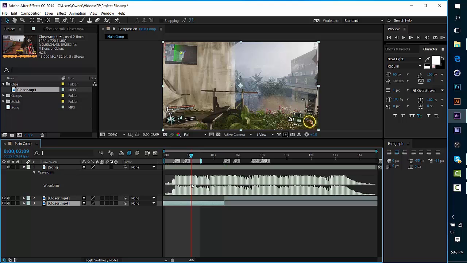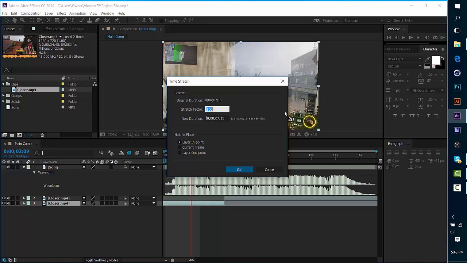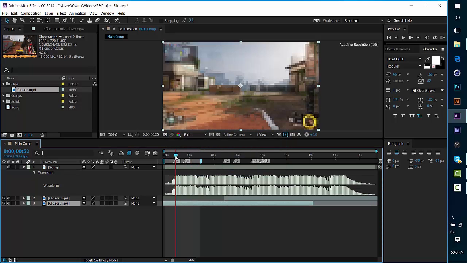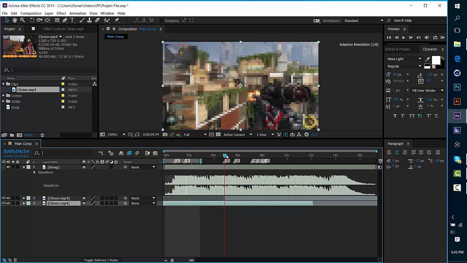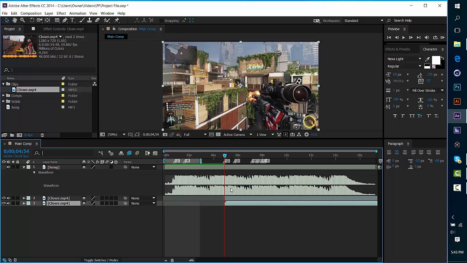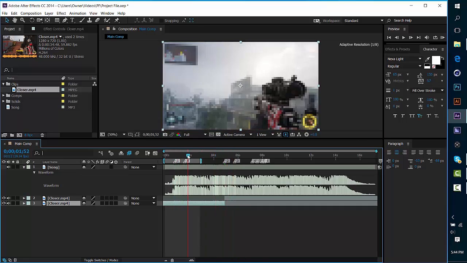You can either right click on it and go to time and time stretch and put it to 200, and it will make it really slow, and you can start off right here. Oh yeah, and you have to line it up with the last shot, and just press the left square bracket key, the one right under your backspace key, right next to the P, and it lines it up, and then it starts off in a pretty nice spot.